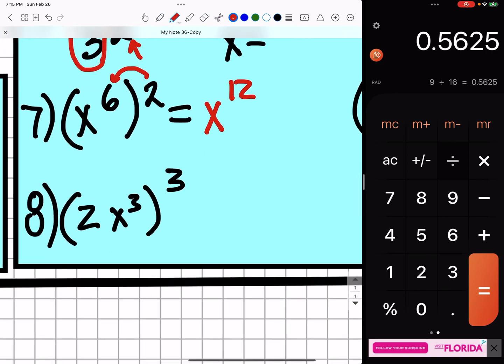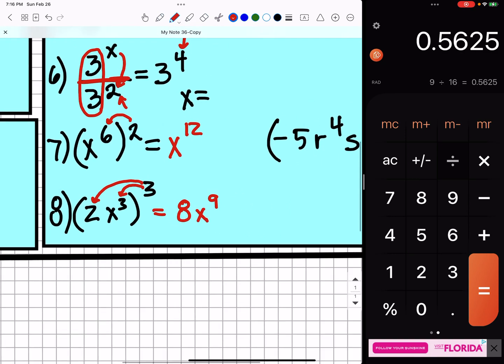Now, down here, we do the same thing. Anytime we do normal numbers, that's easy. We don't use power down rules. We just do it. 2 to the 3rd power is 2 times 2 times 2, which is 8. And then we use the powers rules here. So this is 3 times 3. This is 8x to the 9th. So one less than powers of powers is going to be multiplication.